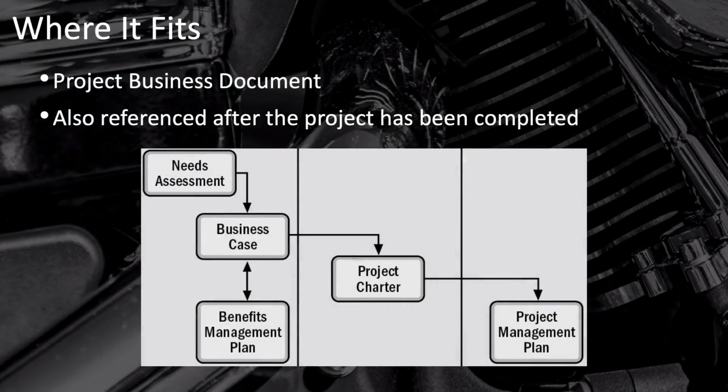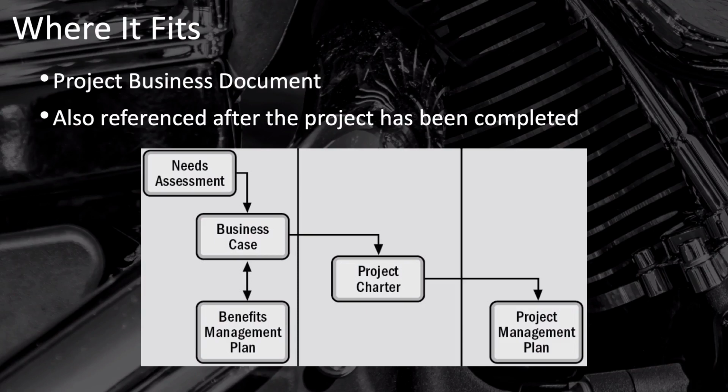The benefits management plan, along with the business case, is categorized as a project business document. All three of these, the needs assessment, the business case, and the benefits management plan, are all done prior to project initiation, prior to the project charter being done. And it also shares some information with the business case.